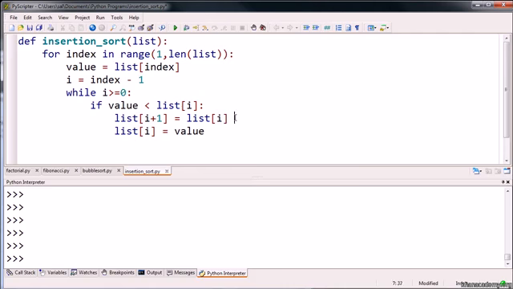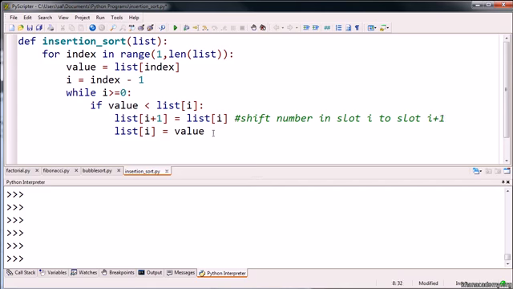So one way to think about it, let me write a comment here. Shift number in slot I to slot I plus 1, or you could say bucket I plus 1, I guess, is one way to think about it.